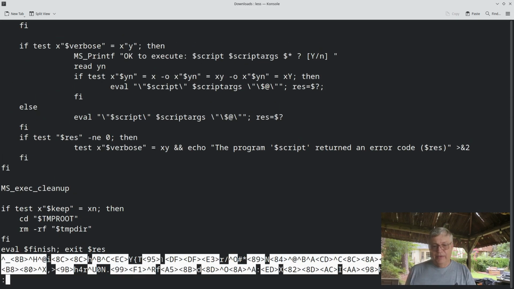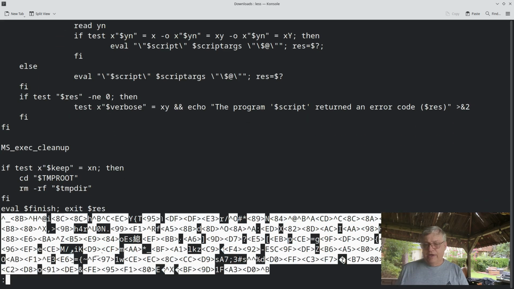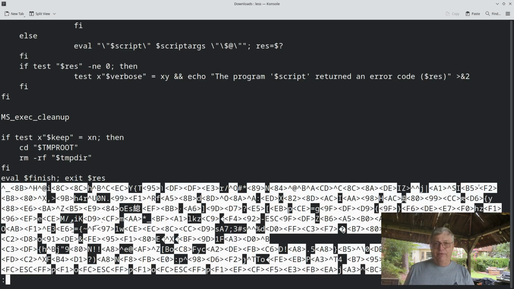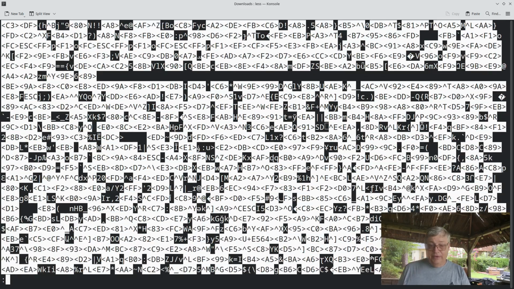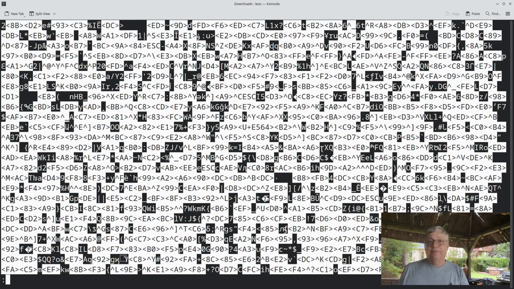There we are. This is either binary or an archive. I'm not sure which. Reading the code, I think it's an archive, but it's going to decompress this or unarchive this or whatever. This is actually, I think, the program.